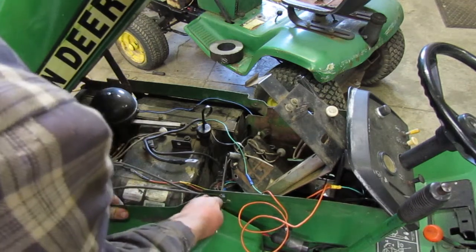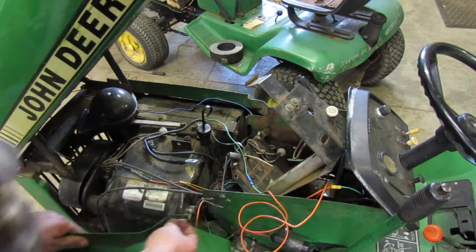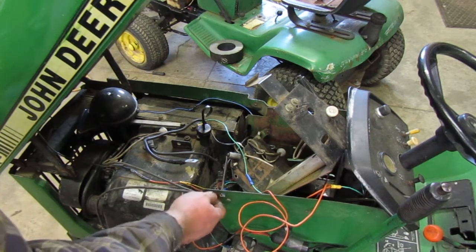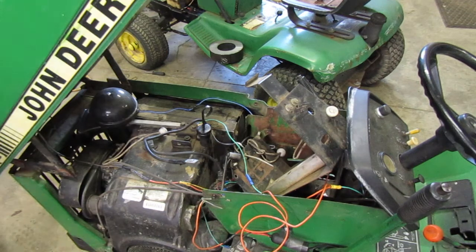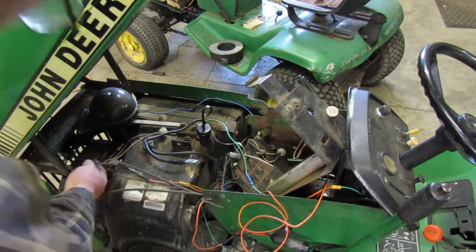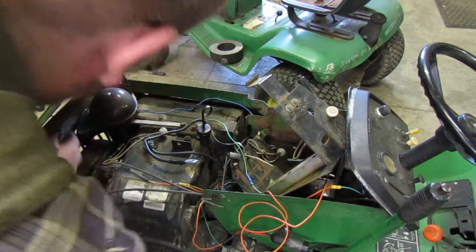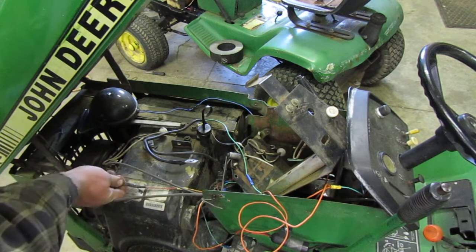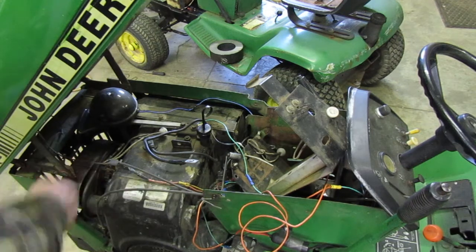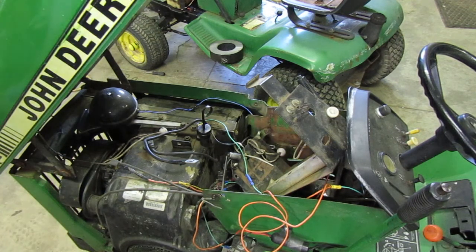We're going to have to undo all this wiring under here. Somebody at some point did some wiring on this tractor. I'm gonna guess it was probably whoever restored it or repainted it before I owned it. And they did a lot of wiring on it. And when they wired it up, they made it so you can't unplug anything under here. This is wired to, it feels like a butt connector. This is tied up here. So, that's going to be fun.